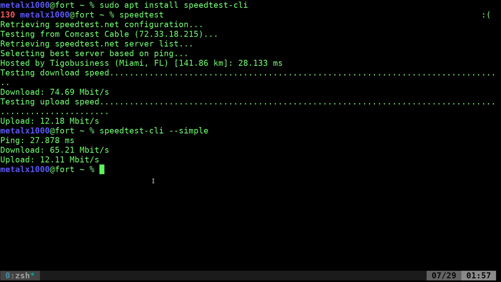So, check that out. It should be in your repositories, again, on my Debian system here. So most Debian-based systems, I would assume it's already in your package manager. And again, you use apt-get or aptitude install, and it's probably going to be speedtest-cli. If it's not, just search your repositories for speedtest and it will probably be in there.